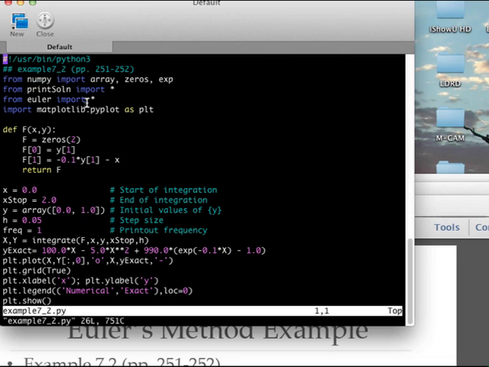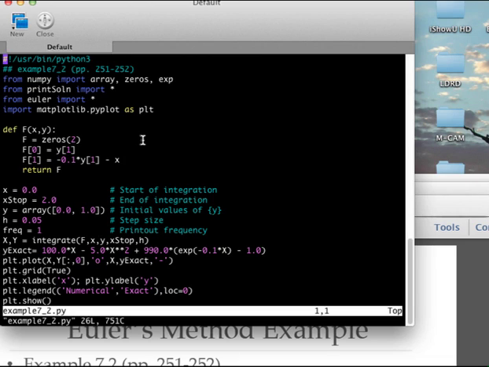We're using the Euler module, which I'll again make available to you, and we're importing all the functions, integrate being one of them. That is a little troublesome, I suppose, in that the functions are always called integrate for these ODE methods, regardless of the module. Well, be that as it may, we're also going to use Matplotlib to graph our solutions.